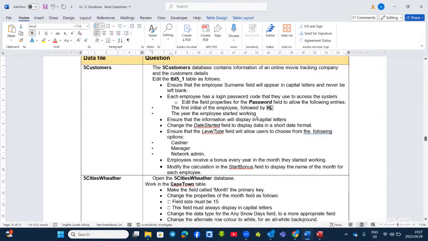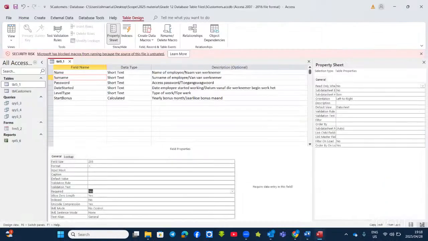Followed by the year of the employee. The year is always a number, which is 4 numbers. So this should be the validation rule. Ensure that the information will display in capital letters. Right, so we go and apply it on the password field. The input mask is greater than L and then 4 zeros.